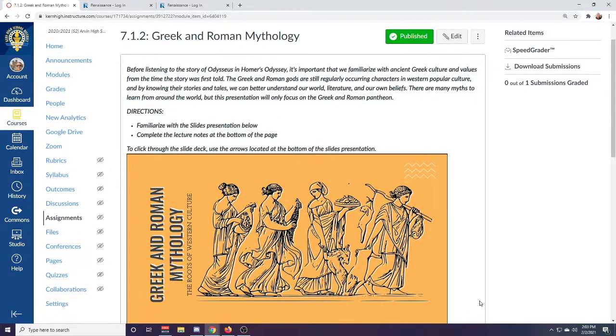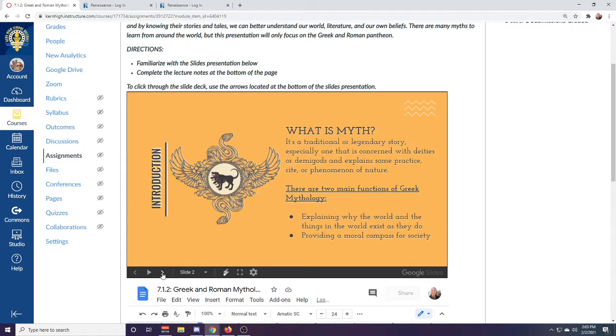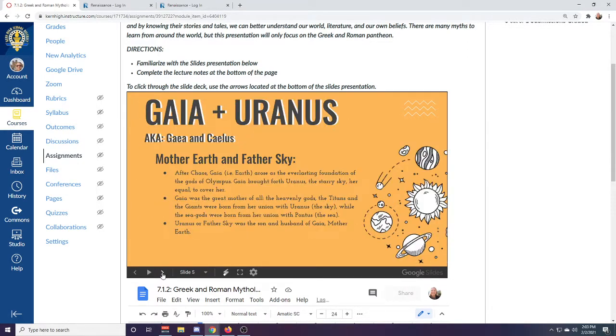And Greek and Roman mythology plays a big role in popular culture. Okay, you may have seen examples of it already with Harry Potter or the Percy Jackson movies. So I think you guys would be surprised how much of this stuff you already know. And in class, it's much better if you attend class for this lecture. But we'll be talking about the Greek and Roman goddesses.